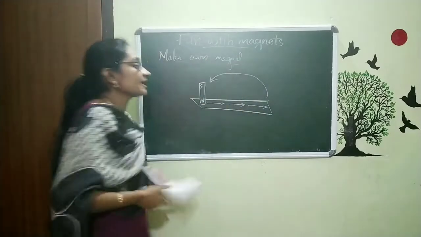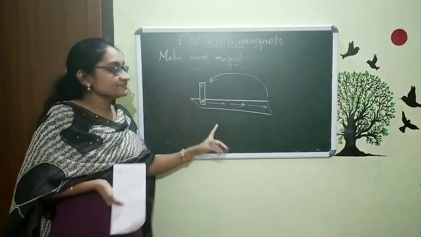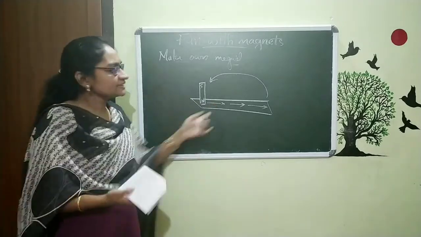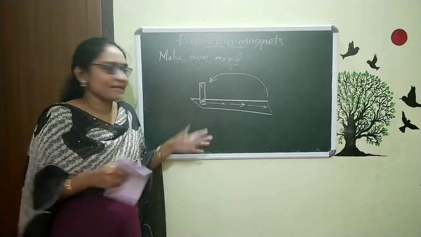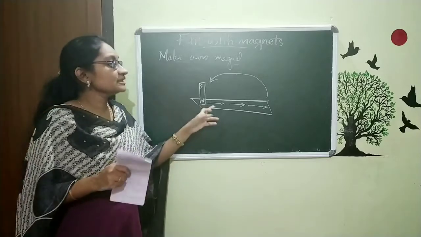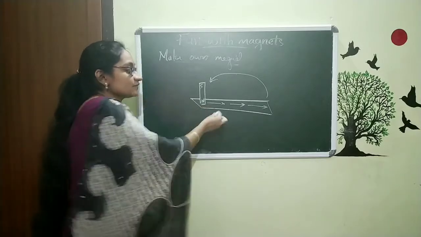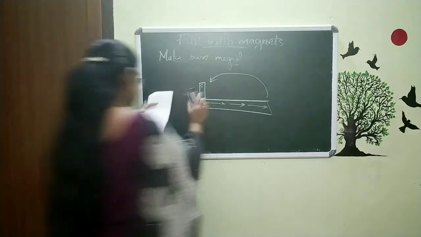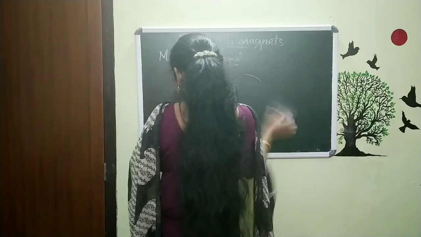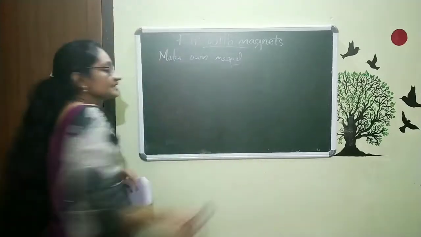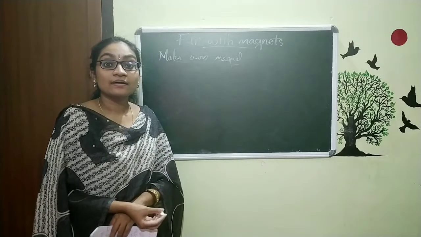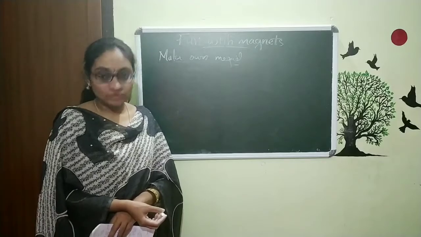So I am just moving this in this direction, then taking this back. Like I am just rubbing, and after 30-40 times rubbing, this iron piece will convert to a magnet, and after some time this iron piece will lose the capacity as a magnet, but still at that time when we keep one pin there, it will attract to this iron scale. So this is how we can make a magnet. Now we can make the compass also in our home.